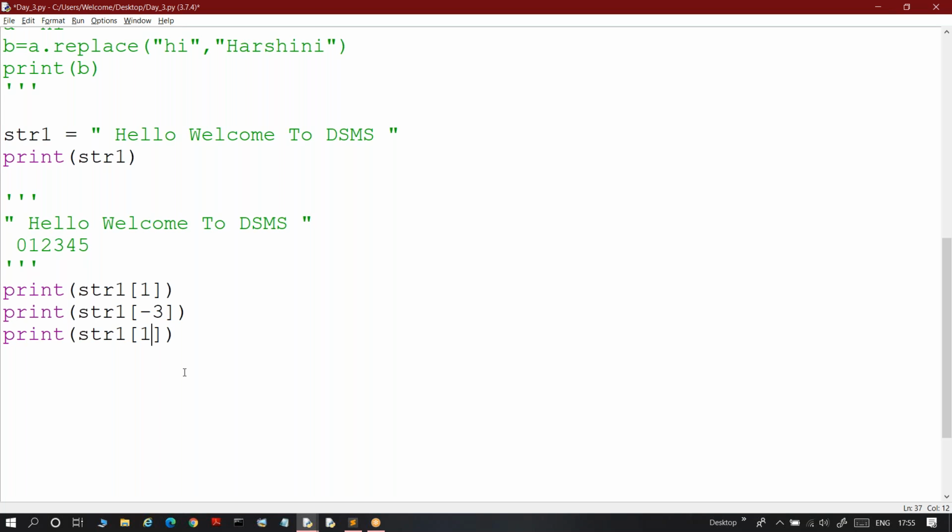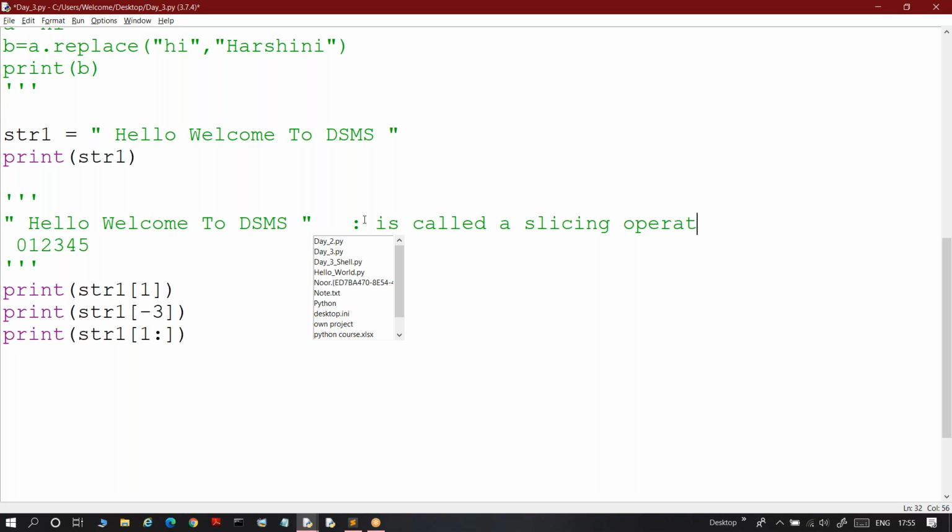So I'm using a slicing operator. So this is called a slicing operator in Python.